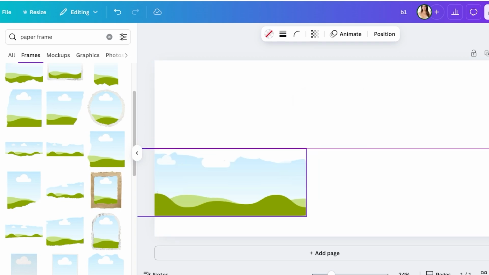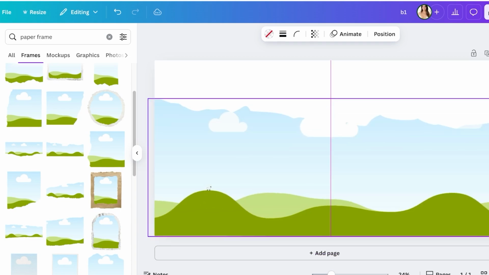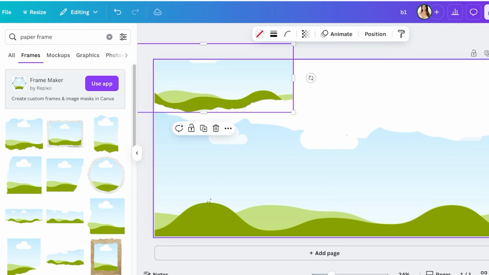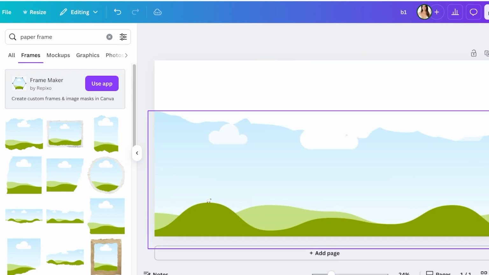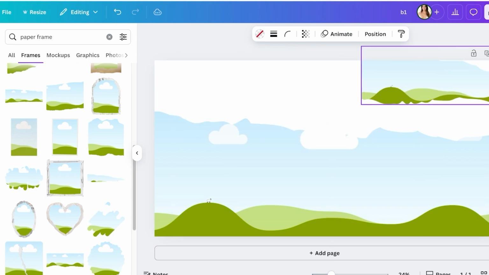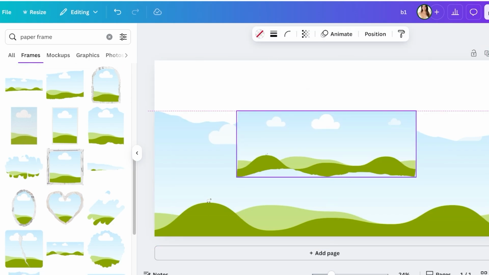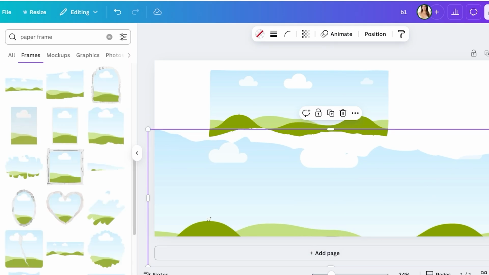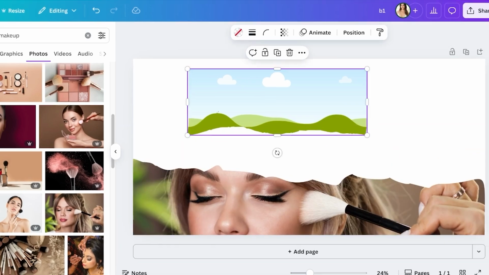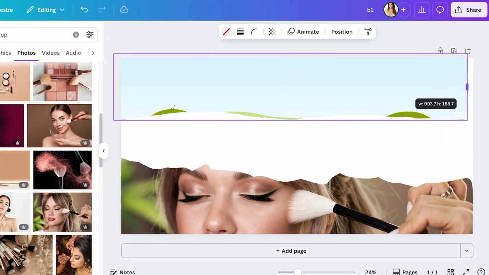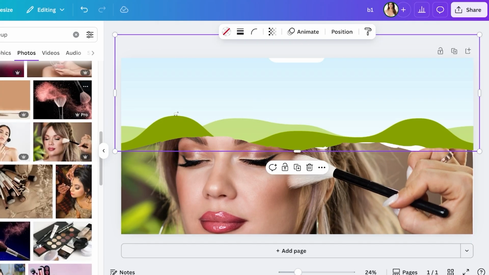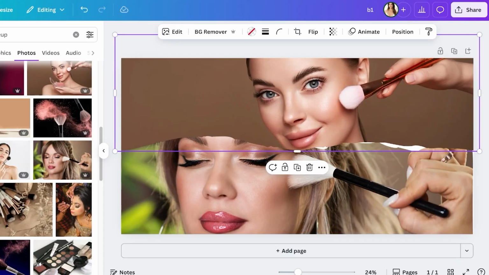And I just want to incorporate different images on the top and bottom, which I'm going to be doing with this frame effect like this. I'm just going to add this over here and this one here. And now I'm just going to go back into elements and add my frame images like so. And I'm just going to expand the other one like this. Just do it like so. And I'm just going to do it like this.